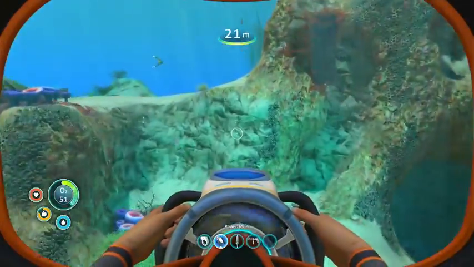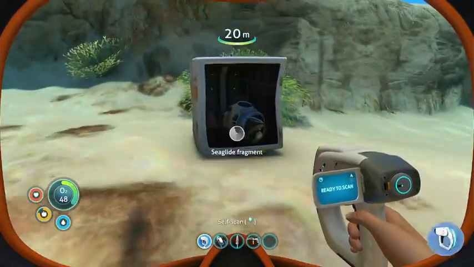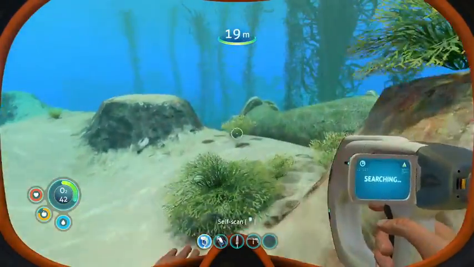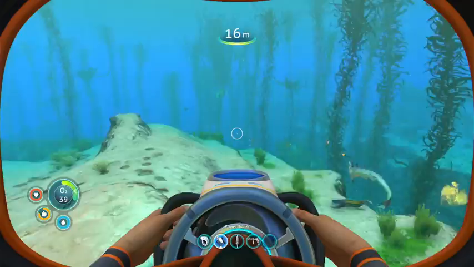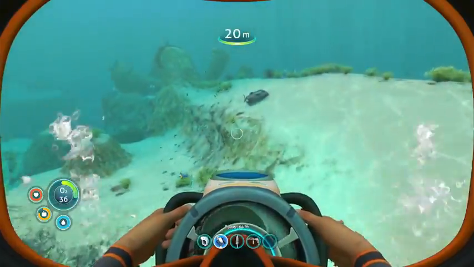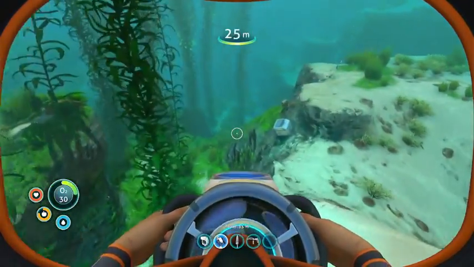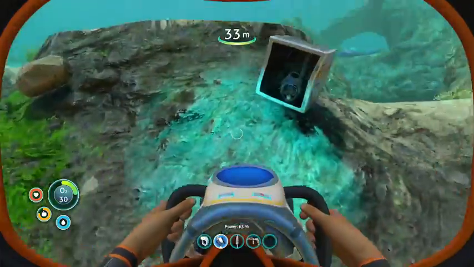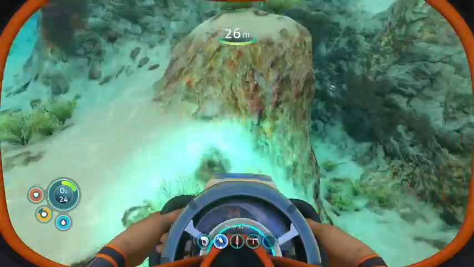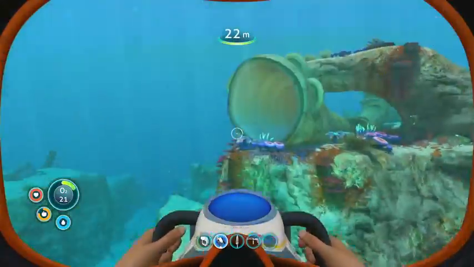Ooh, probably don't want to go down there just yet. Need to find some more of these chests. That's what we need. Sea glide. Oh, we've already got that. Okay, so that'll give us titanium just as little. Here you go, mate. Crazy shark. Oh, there's one down there. Sea glide again. Yep. Just gotta make sure we're still heading towards that. Yep, we're good.